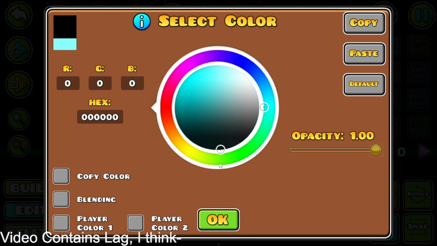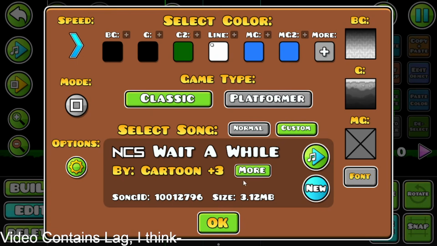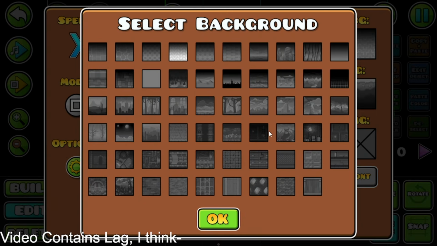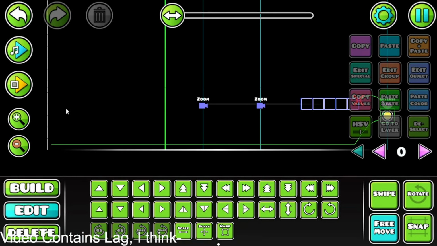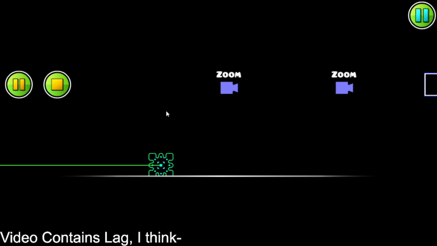So I'm going to teach you how to make stuff. Throughout the tutorial that you saw at the beginning with everything on the color triggers, you should know by now how to change the color. So I would recommend setting everything to black, and then set it to the background you want it to be, and the ground too for what it's about to be. At this point, I might as well just use that one. So it will start off like this.